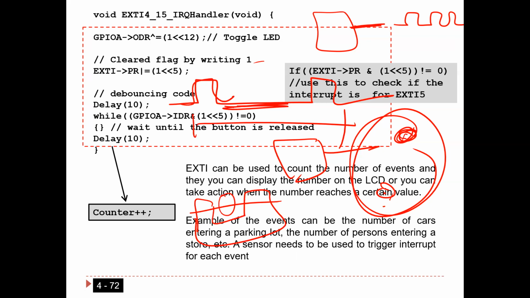Anyway, the same program can be used for different purposes. That's what I want to tell you. All what you have to do is just change whatever is here. You understand what I'm saying? So you already have a subroutine. Every time there is a pulse, the subroutine is going to be executed. Okay, just so you can use it. If you put a counter here, you can count. You can do whatever you want to do. Every time there is a pulse, you can just change the subroutine here.